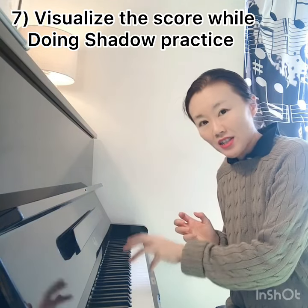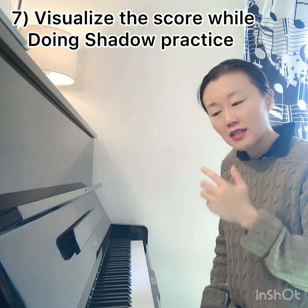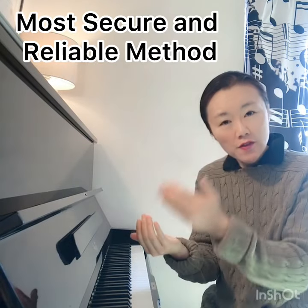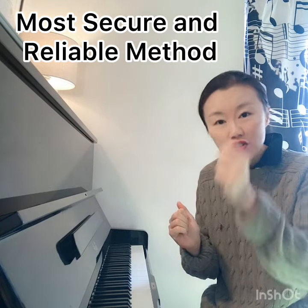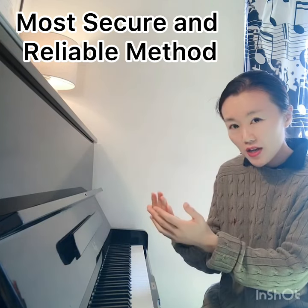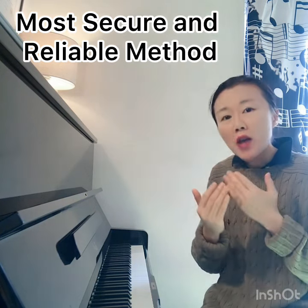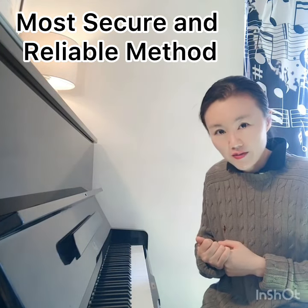But when you are visualizing the keys, make sure you're able to visualize the score in your head. Once you start memorizing, students stop looking at the music. They're not able to visualize the score because they stop looking at the score. So even if you already start memorizing, you should still spend time studying and visualizing the score. Right? This is something you can do away from the keyboard. You just keep reading and studying the score. So when you're doing shadow practice, you're still able to visualize the score in your head. You have to be able to reconcile visualization and shadow practice to assure your memorization.